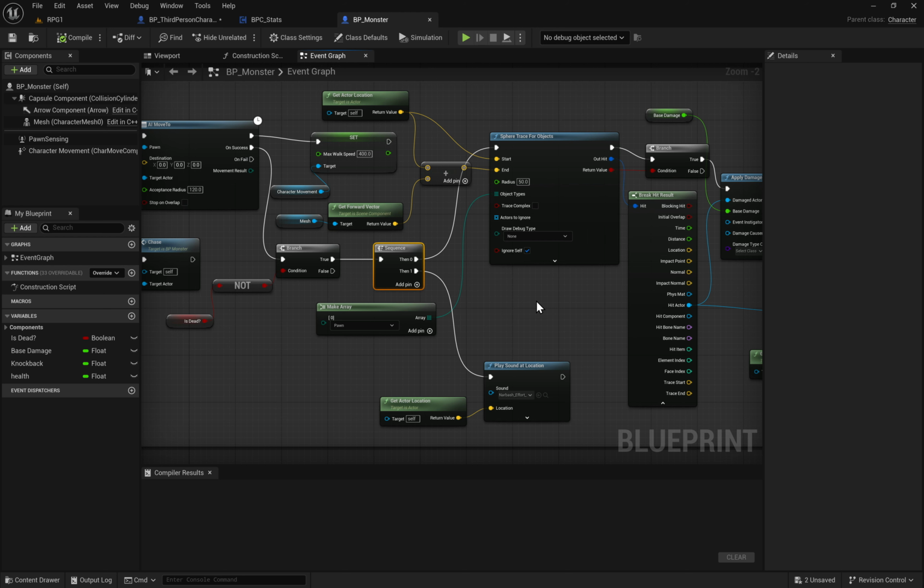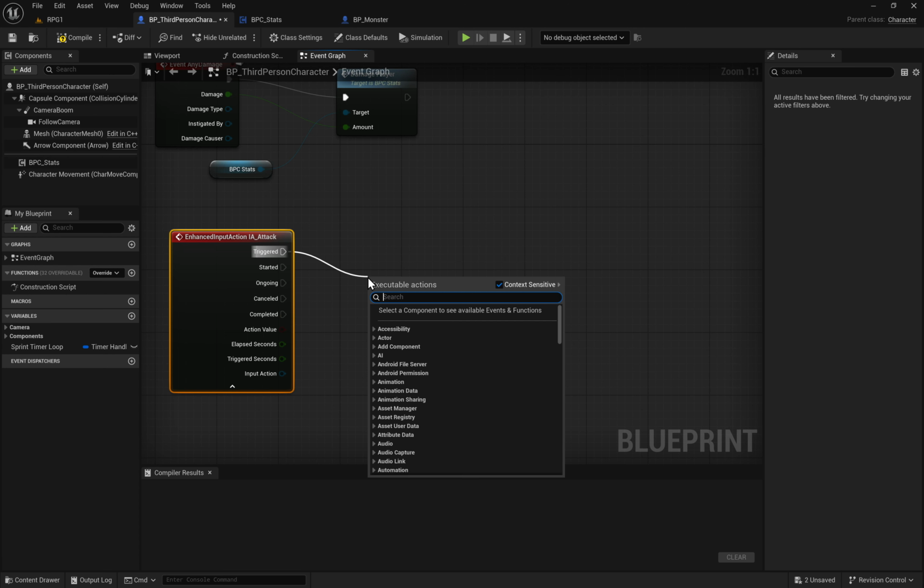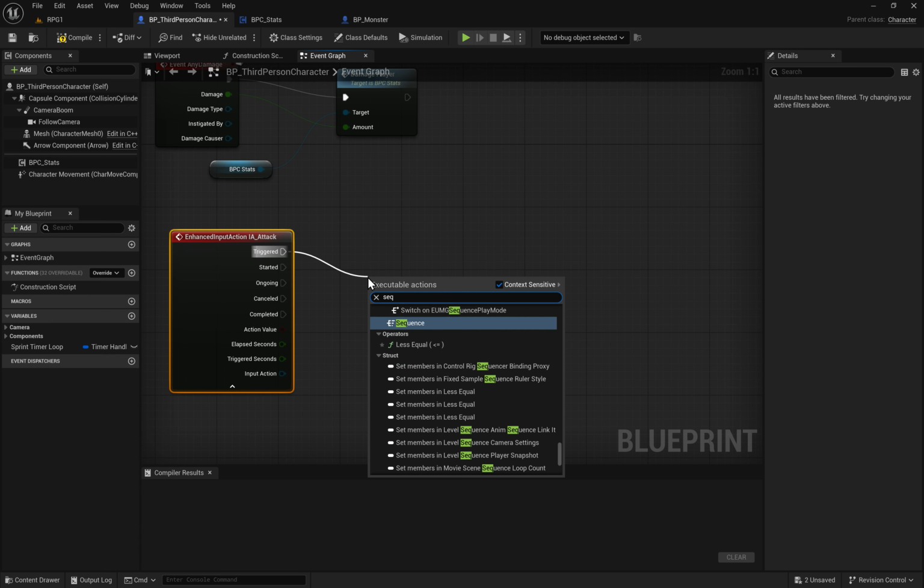So back to third person. What should this be? Should it be a triggered, started, ongoing? You could go triggered. Let's try it. Worst case situation is we have to change it to another one. So triggered, and we need to start a sequence.